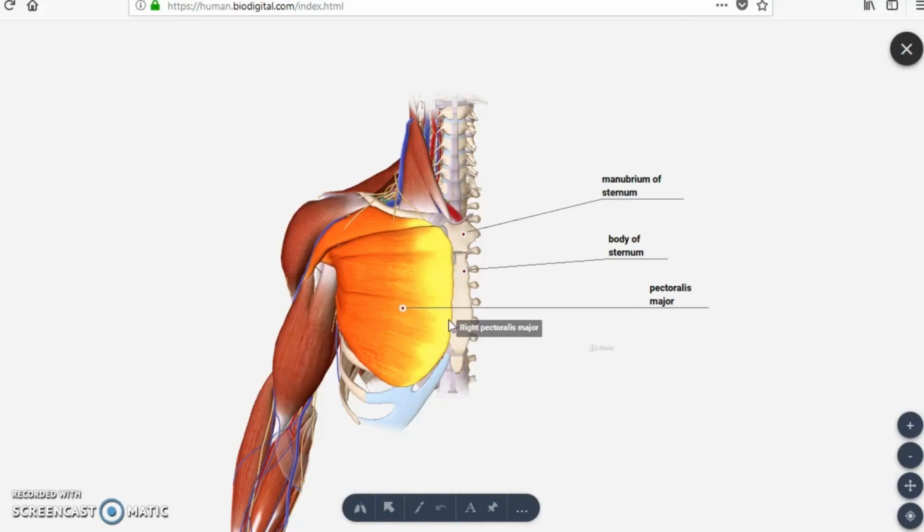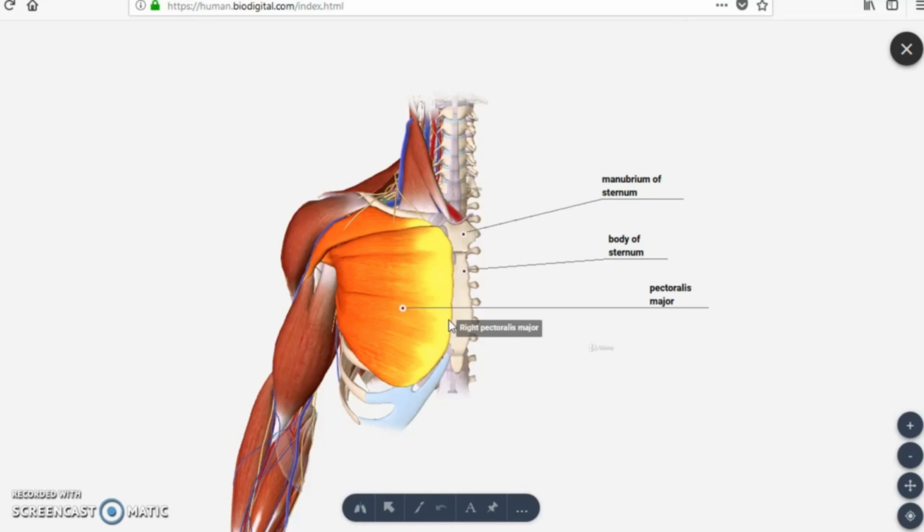About this pectoral region, before moving on to the muscle details, first we have to know about the other layers which are covering these muscles. The layers covering these muscles, from above to below, are skin, superficial fascia, and deep fascia. Deep to these three layers we will get muscles such as pectoralis major, pectoralis minor, and the subclavius muscle, along with serratus anterior. So these are the four muscles we are going to deal with in this class.